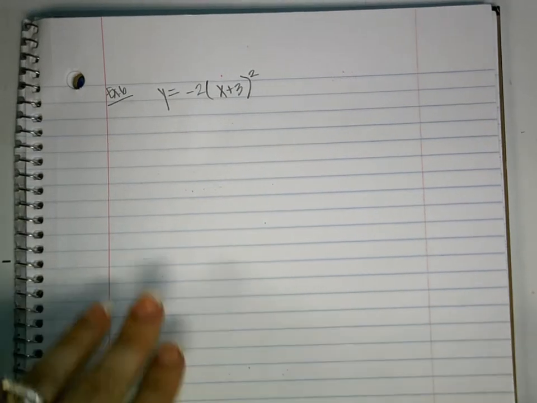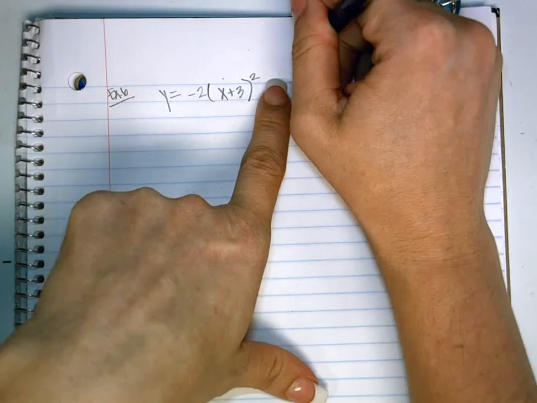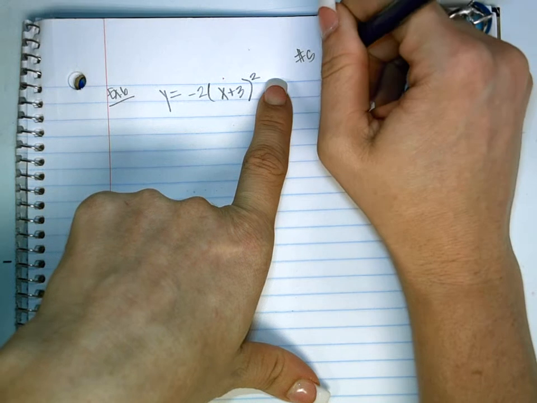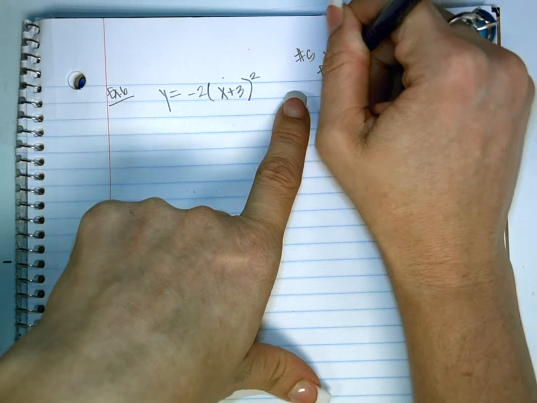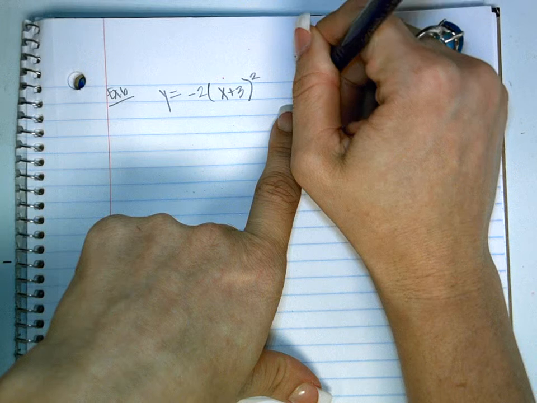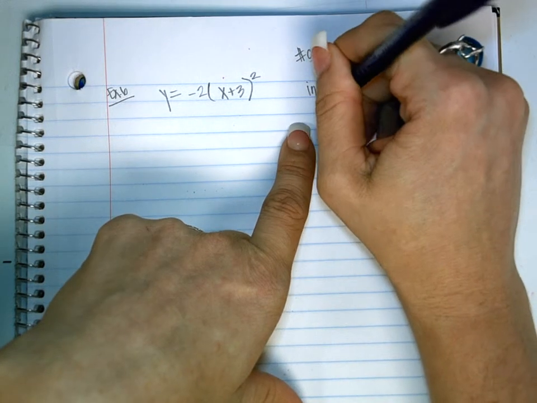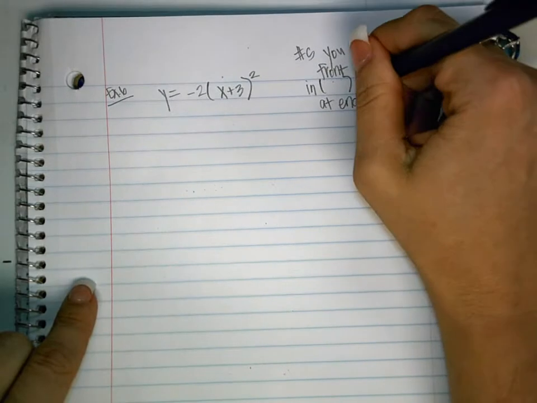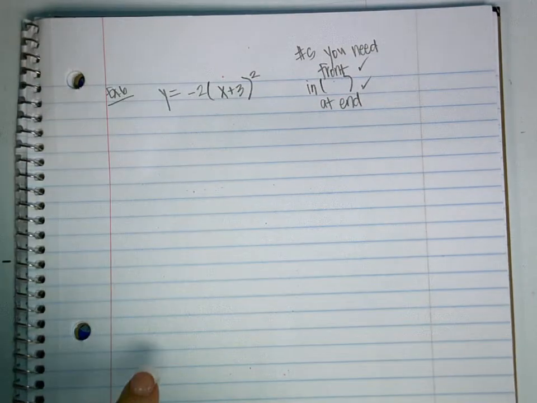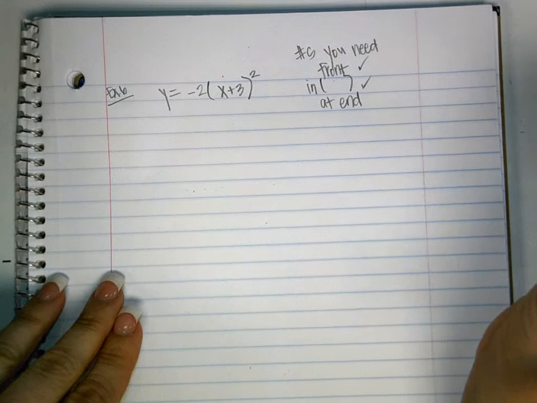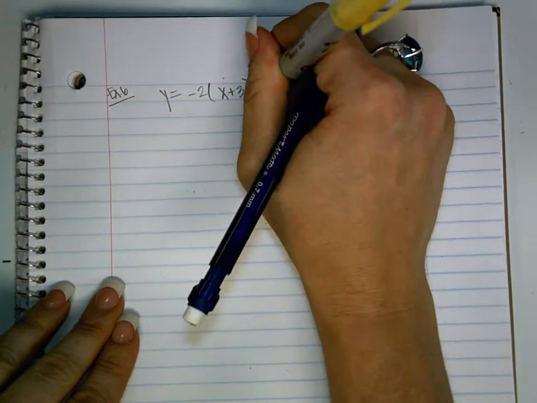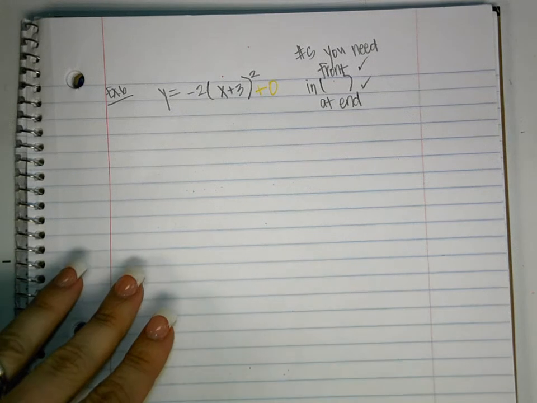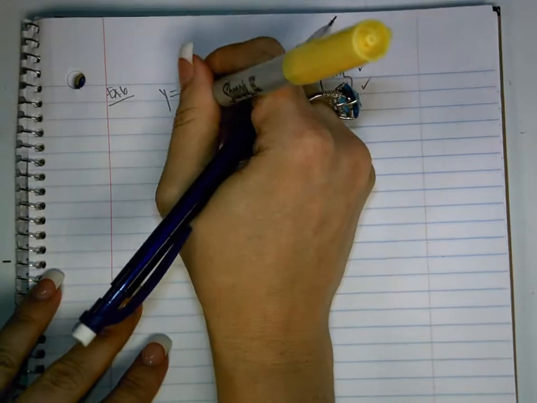Okay, I'm going to tell you, there are 3 numbers that you need. I need a front number. I need something in the parentheses. And I need something at the end. So here, I have a front number. I have my parentheses number. How do I add in an end number? What would I add? Add 0, okay? You can add a 0 to anything and it won't change the equation.